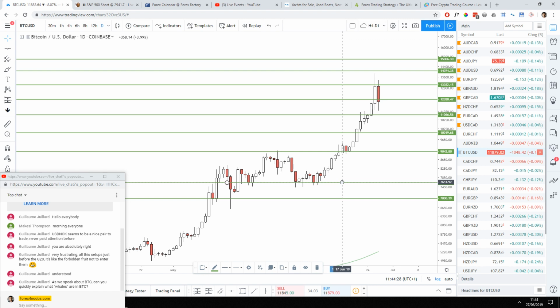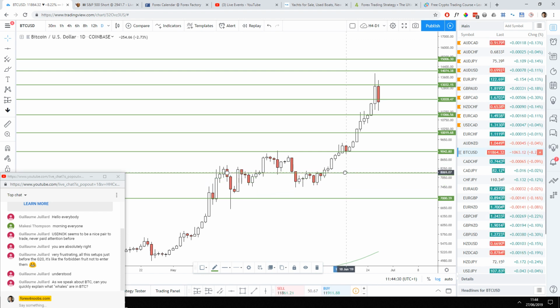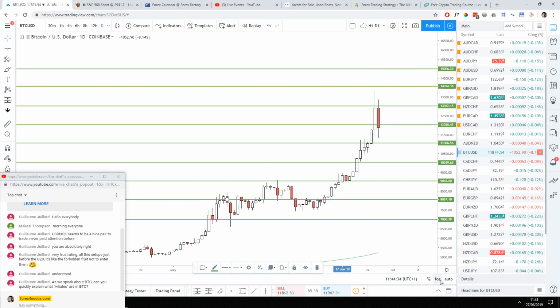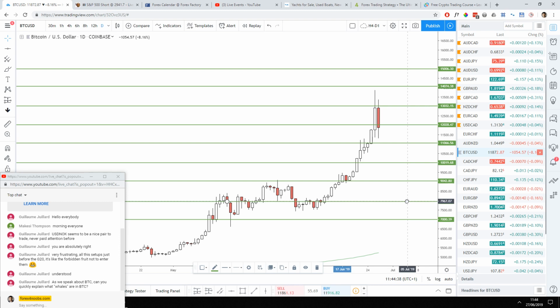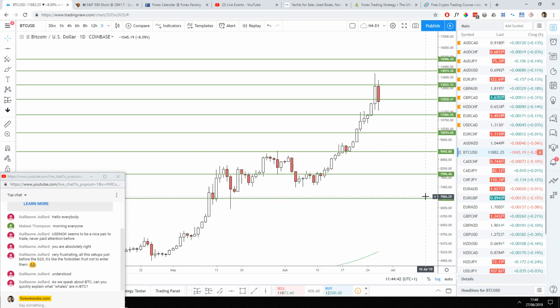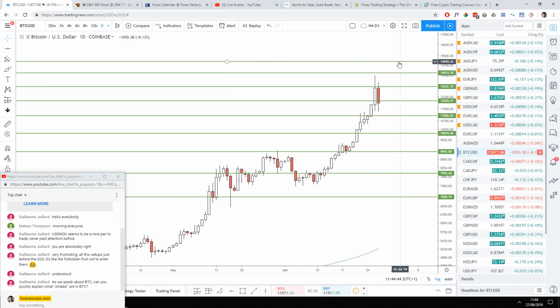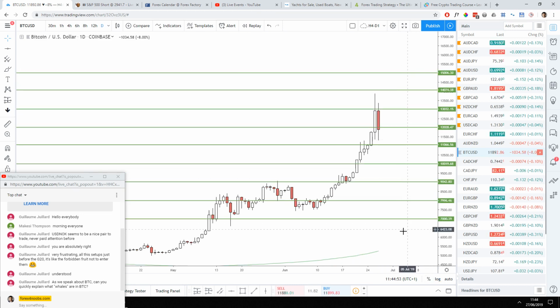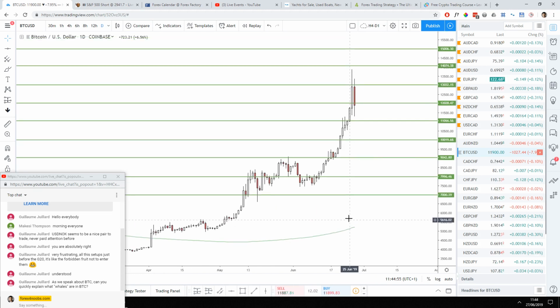these areas I'm placing, they're just evenly spaced areas. I know they don't look even, but if you switch to this mode, they are even. But I use a logarithmic chart for Bitcoin, so they don't look even. These are placed every $1,000. On a log chart, they get smaller and smaller as it gets further up. But on non-log, you'll see that they're placed evenly.